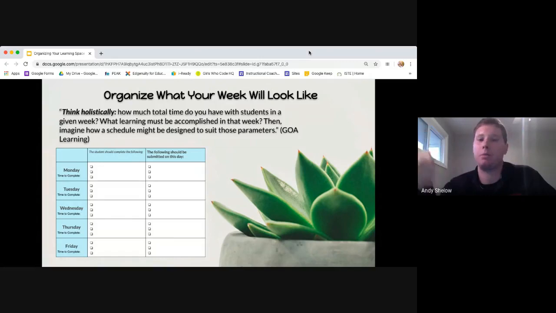So you could have them complete different tasks, and that is something that they have on the left side of this organizer. And here's what they're going to do for each day. If you're doing something more project-based, then these are things that they could be doing during that time frame. But then on Thursday, they have to turn in X, Y, and Z. So those are some things that are for more planning purposes, week-long wise.